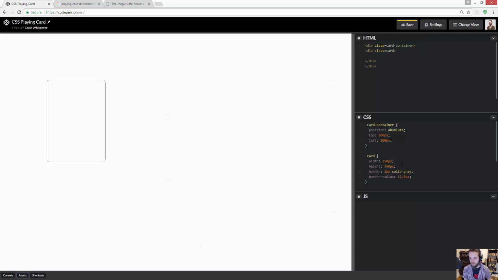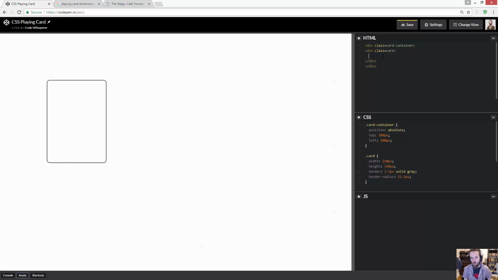What else can we do for this card? Let's make the border a little bit thicker. Could we make it the same as the border radius? That's good, but not great. Let's just try 1.25 pixels. A little bit thicker. No, that looks the same. 3 pixels. 3.5 pixels. We'll get it. We'll get it later.